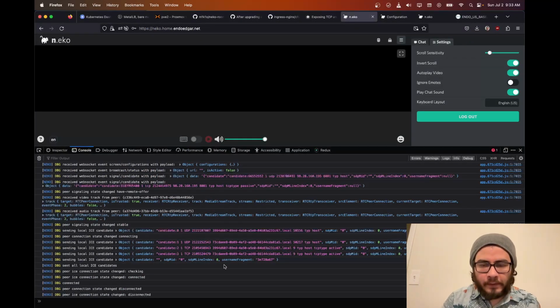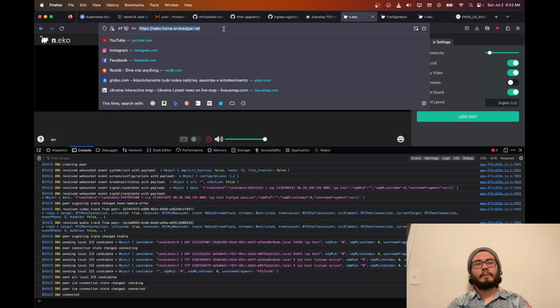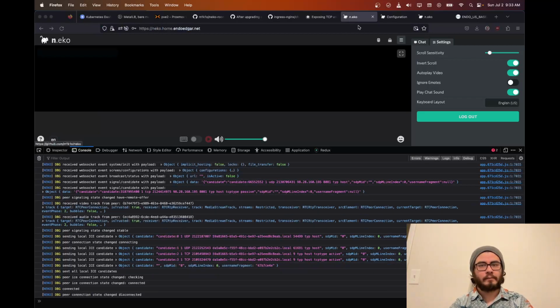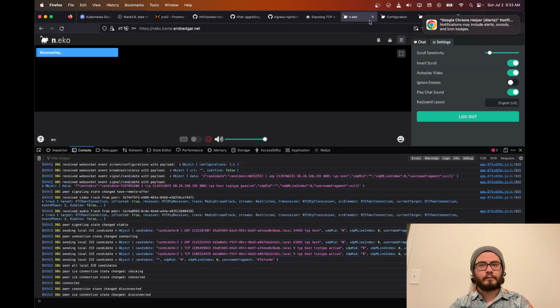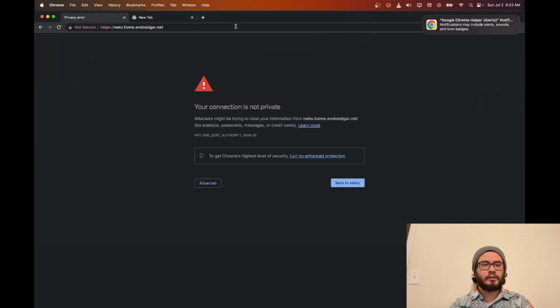The worst part about this is these logs here are not very helpful, right? They don't show the issue. They don't show what's happening. I just saw something and then it vanished. Maybe Firefox is the issue. Let me test Chrome. Maybe Firefox doesn't work with this. Maybe Chrome is the issue.